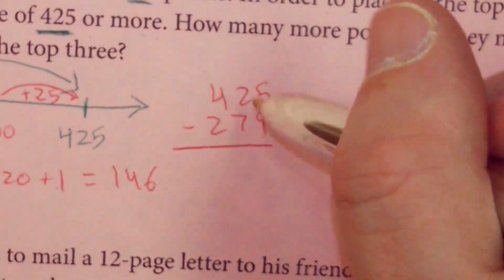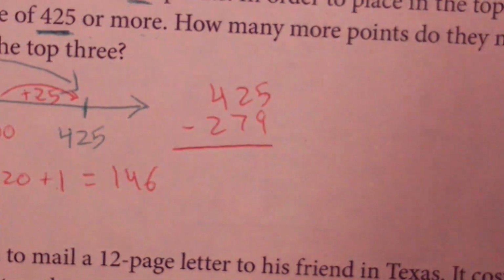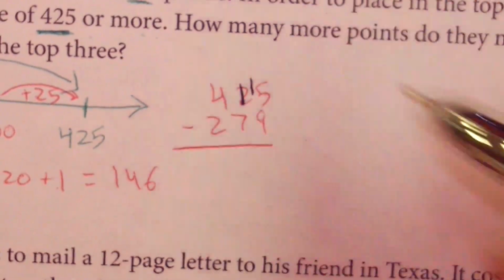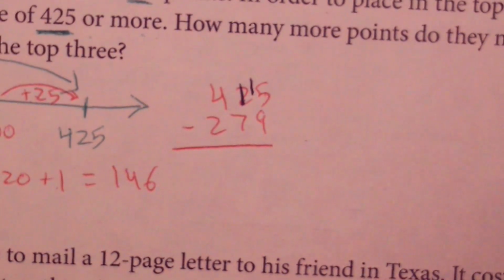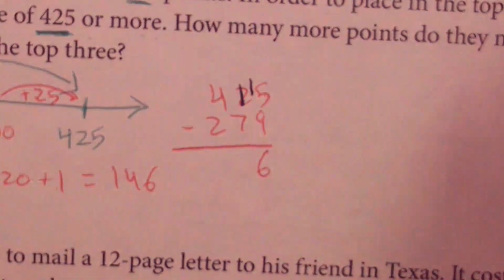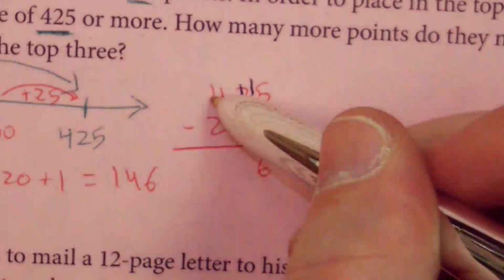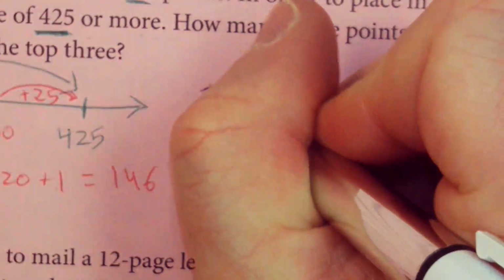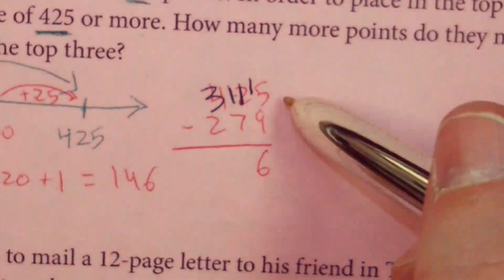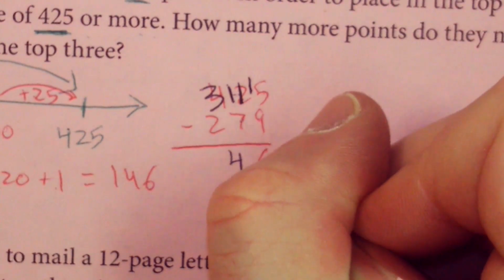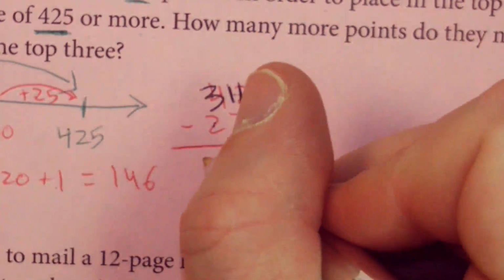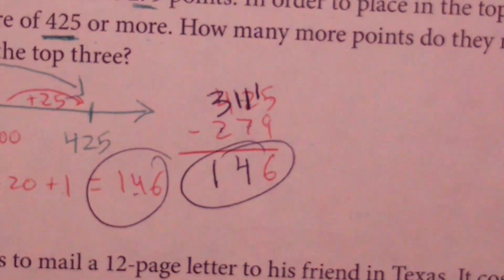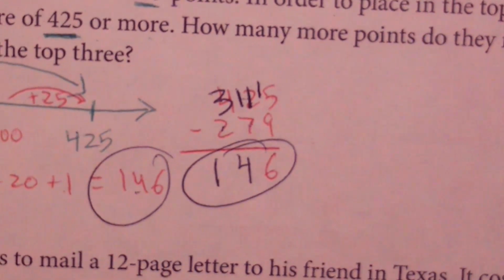Let's try it real quick. More on the floor, I'm going to go next door. So that means I'm going to borrow 1 from this 2 to get a 15. Okay? 15 minus 9 is 6. Uh-oh, there's more on the floor again. I'm going to go next door. So this 4 is going to become a 3, and I borrow a 1. So I have 11. 11 minus 7 is 4. 3 minus 2 is 1. So I do get the same answer. You're allowed to use whatever strategy you want.